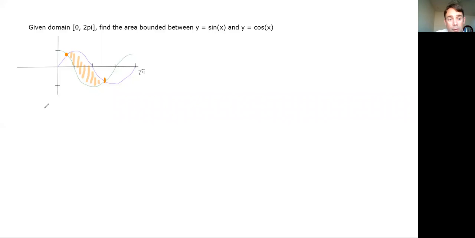So we take our two functions. I see sine x. So we are going to go back to a little bit of trigonometry here. Going to have to solve a simple trig equation here. And if I divide both sides by cosine, sine over cosine would be tangent. So I'm looking for when is tangent of x equal to 1 from 0 to 2 pi. So that'd be at pi over 4 and 5 pi over 4.